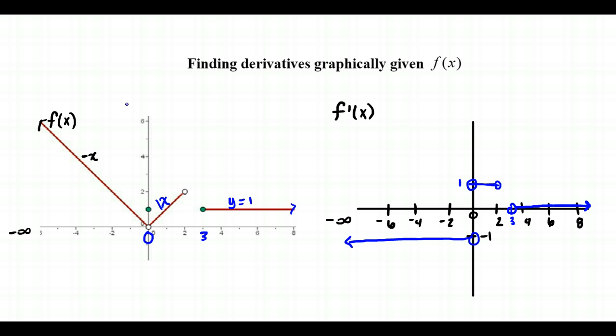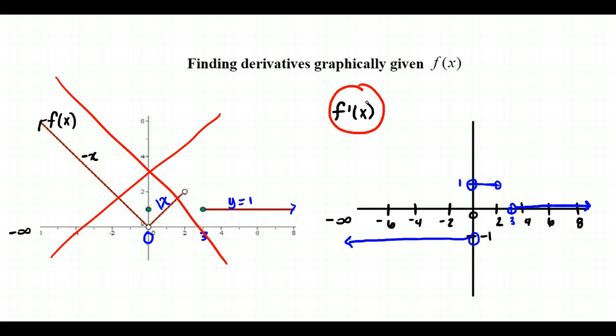So in other words, let's imagine that we were not given this function over here. I've never seen this before in my life, but I've been given this function here, f of x, and I'm asked questions about f, the original function. So I'm asked about its derivative. So what is f prime of 1/2? Assuming I don't even know what f looks like, but if I know f prime of x, well, 1/2 would be about right here. So if I read this graph that I've drawn, at 1/2, the derivative is 1. So f prime of 1/2 is 1.